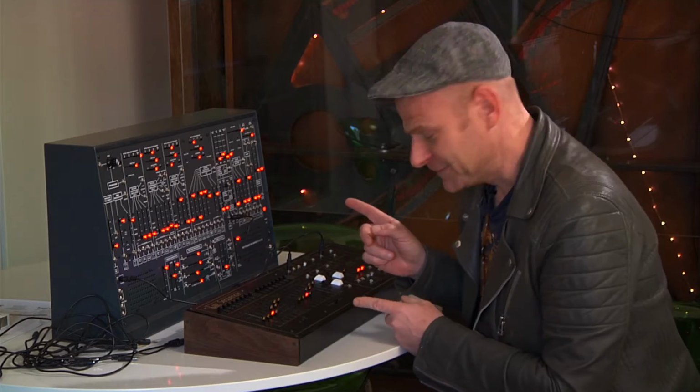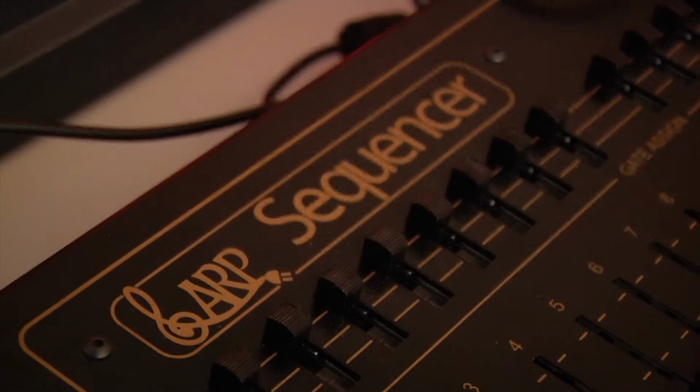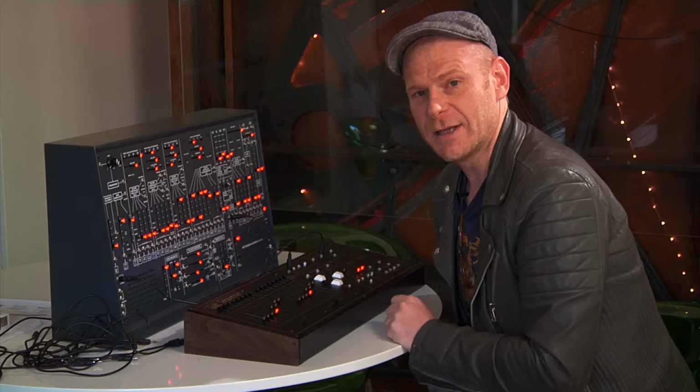This is where it all began. This is one of the older synthesizers built somewhere in the 70s. This is actually a clone of the ARP 2600 with its sequencer. But this is actually the first thing that I did for Deadpool.